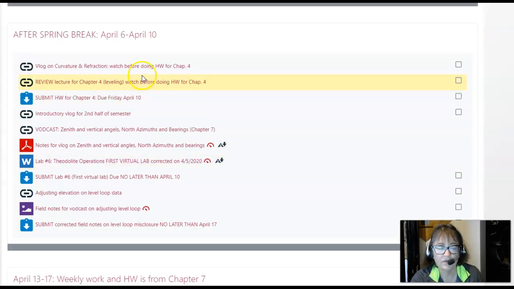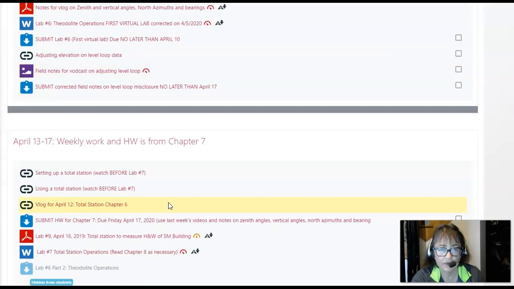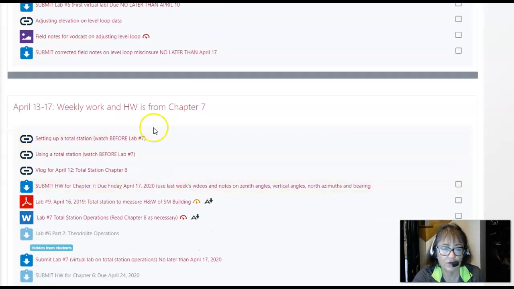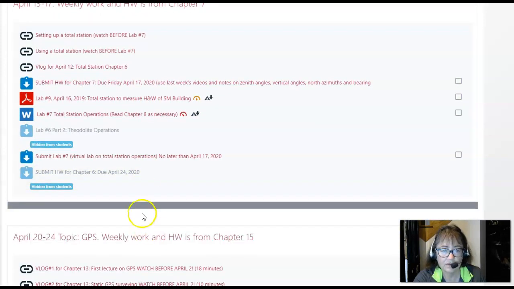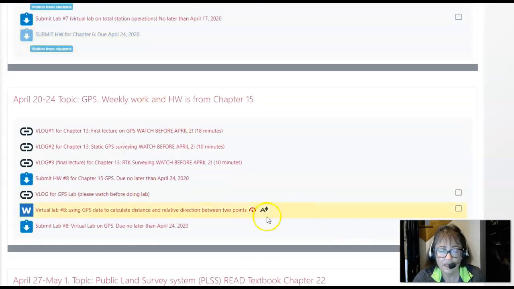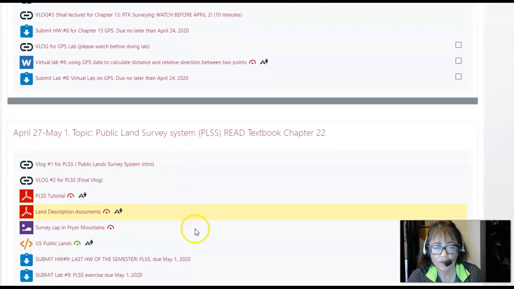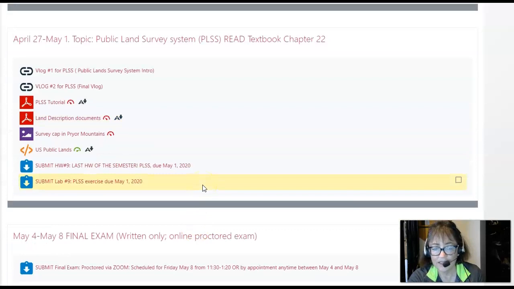We finished up curvature and refraction from our automatic level, and then our topic for the first week was using a theodolite, including north azimuth bearings, zenith angles, vertical angles, and so forth. Then the next week, we talked about the total station, and we worked with that both in the homework assignment and with the lab. Last week, we talked about global positioning system. This week, public land surveys, and that's it.